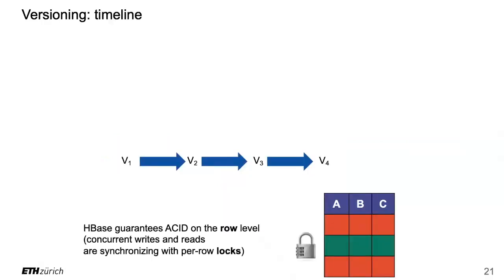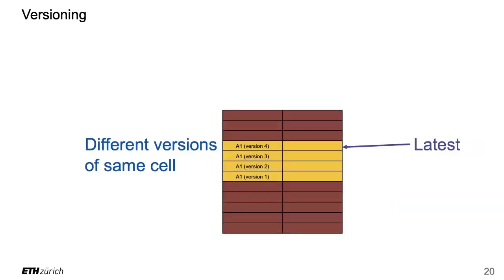Another thing is that I told you about versions, and it means that there is a linear timeline. You also say like a history of the cell with all the values in it too. Yes, that's what it means. We keep the versions and it has a memory of the past.